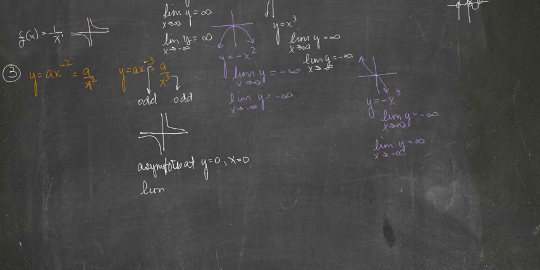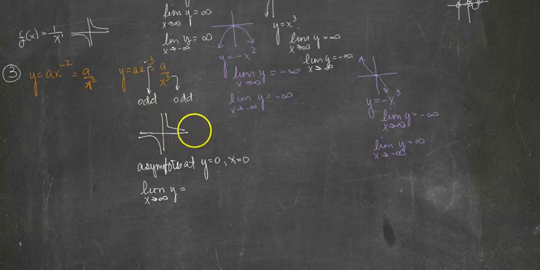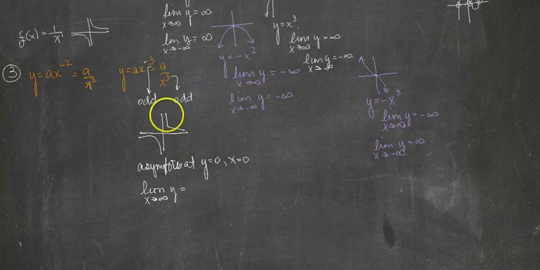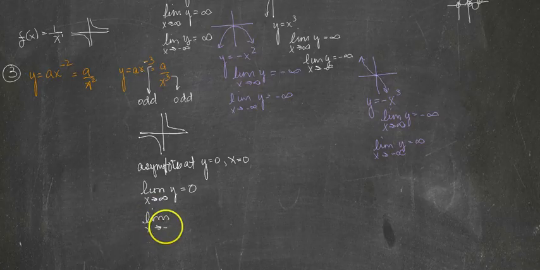So you're going to have the limit as x values approach positive infinity on the x-axis of your function is going to be 0, right? Because you're getting closer and closer and closer to 0. And the limit as x values approach negative infinity of your function. So what is your function approaching at negative infinity? It's approaching 0 as well.